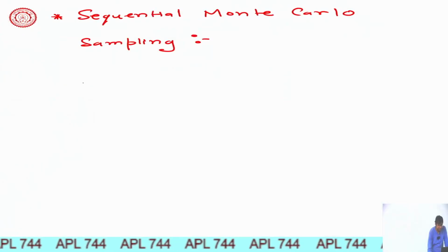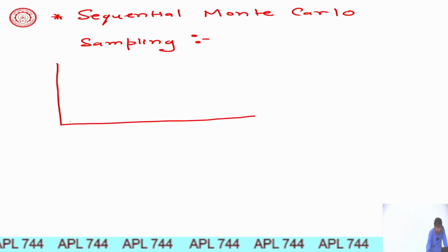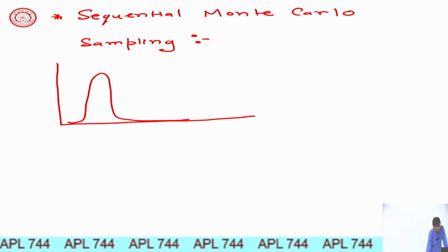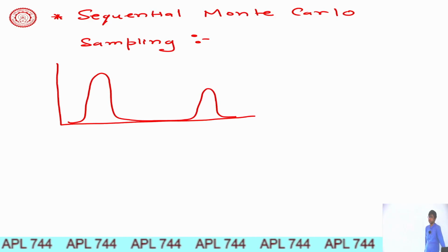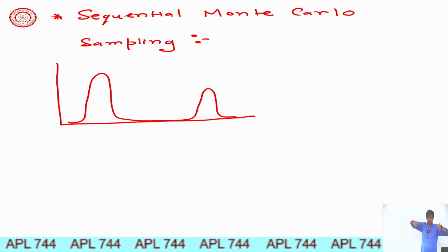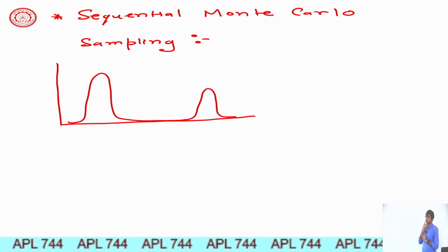As an example, suppose I have a distribution which is a mixture of Gaussian. But what you will observe is that there is some distance between the two peaks, and in between there is a large region of zero. Correct? Now what will happen if you try to sample from here?